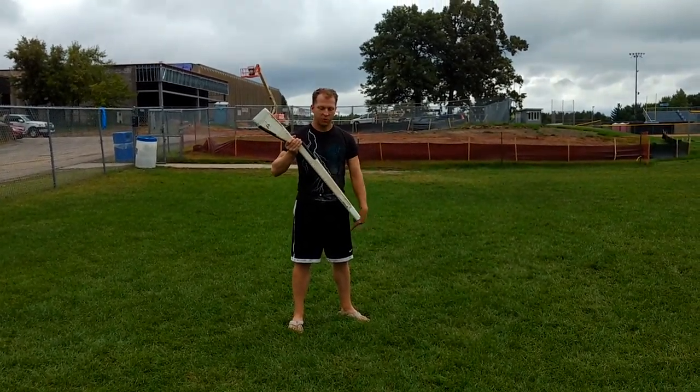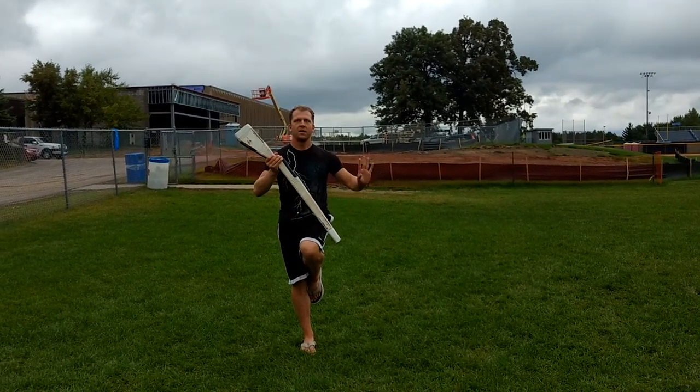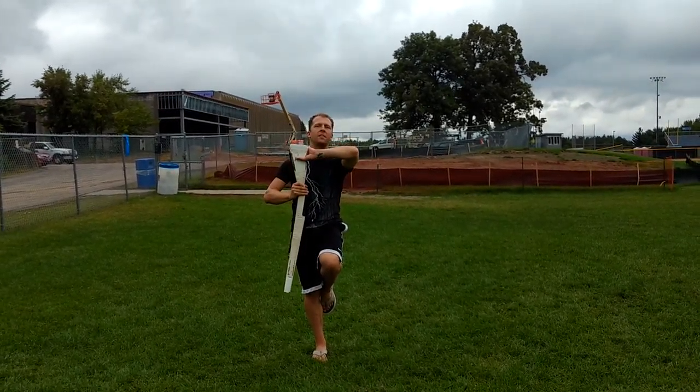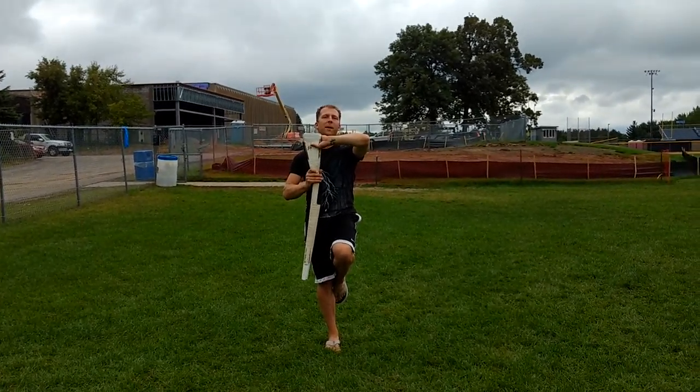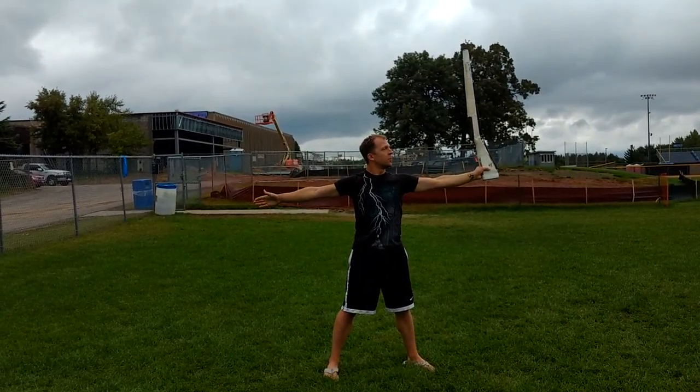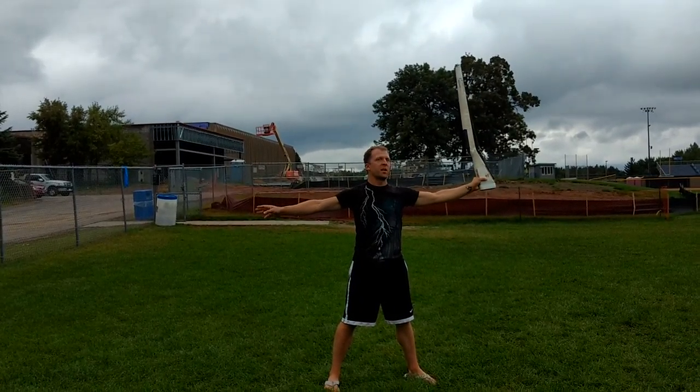You just got to the front sideline, you finish your last passe. Your left hand is going to be on the butt, thumb down. Your right hand is at the small. You're stepping out on count one — you're popping the rifle out, trying to get it straight up and down.